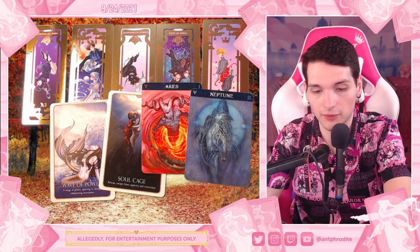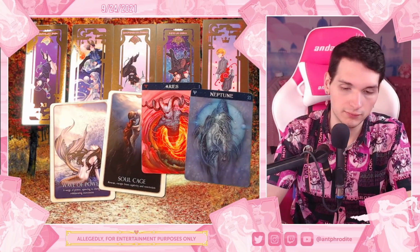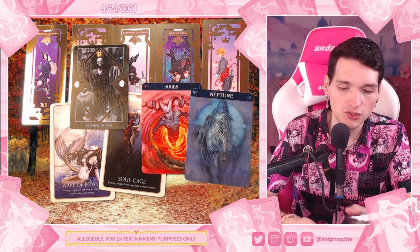Let me pull from the Dark Mirror Oracle deck. Yeah, Triumph of Lies. You need to get down to the truth, because I think that you have a misunderstanding or someone lied to you about a scenario and you need to clear the air, because I also think you need to clear your name. I think someone else is lying about you as well and you need to clear your name. To me, there's very much a need for transparency. Avoiding this just makes it grow bigger.